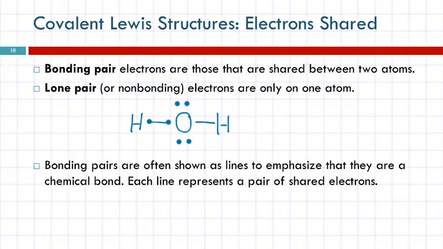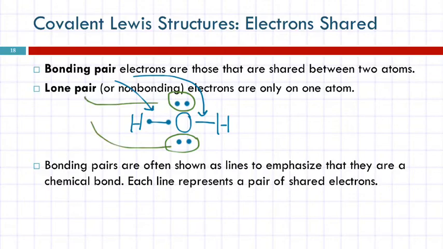Oops. That was a little too dramatic. That's a bonding pair, and this is a bonding pair of electrons. A non-bonding pair, or a lone pair, are these guys over here. They're not part of a bond. They're not being shared with anyone. So these are the lone pairs. So we often represent these bonding pairs as just a single line, but we understand that it's 2 electrons. We connected the dots.